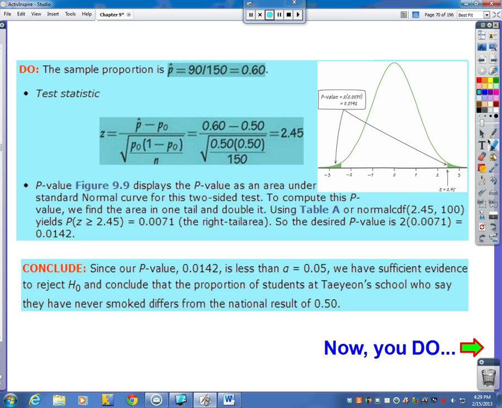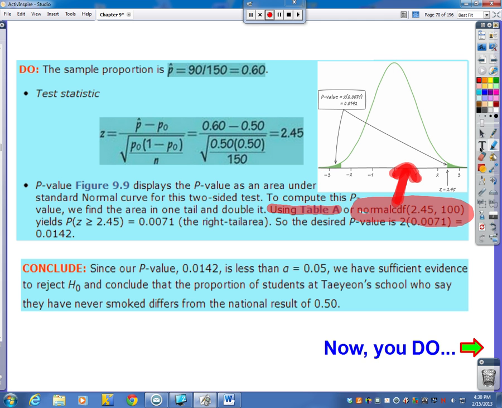And again, notice down here, as I mentioned in previous videos, they're going to mention using table A, which is the table in the back of your formula sheet, which you don't have to use because I'm always going to use, and thankfully they refer to it here, using normal CDF in the calculator. And if you use normal CDF, you're going to have to draw this picture up here. Okay, so just keep that in mind.